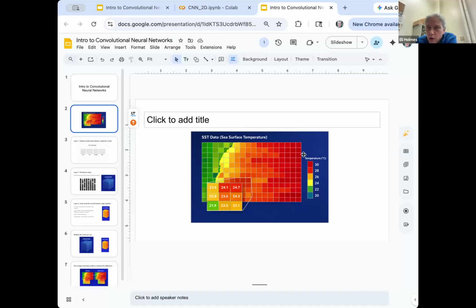We can also pick out gradients. Let's see if we can pick out a gradient here. So where do we go? Oh, here's kind of a gradient right here. So you can see it's kind of green and it's getting lighter and lighter. So that would be a left to right gradient. We could have gradients going this way, gradients going diagonal. And a convolutional network is training these features that pick up those things.